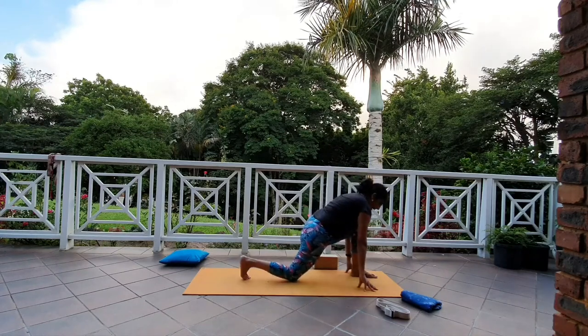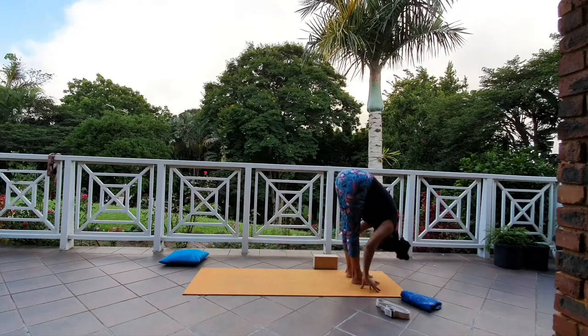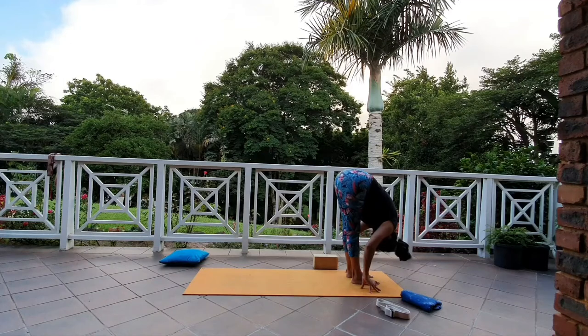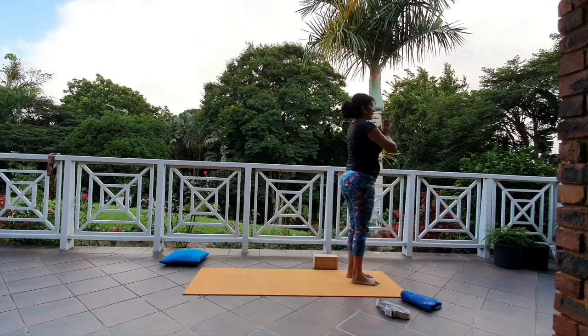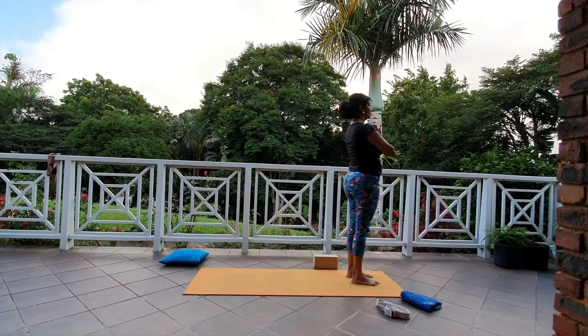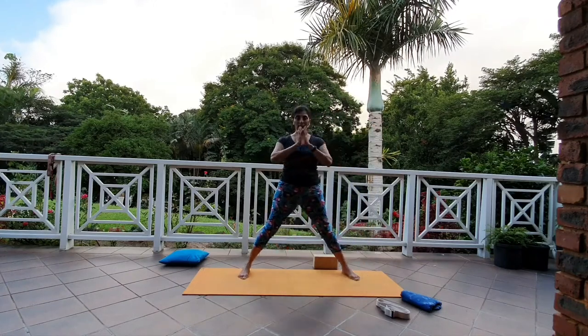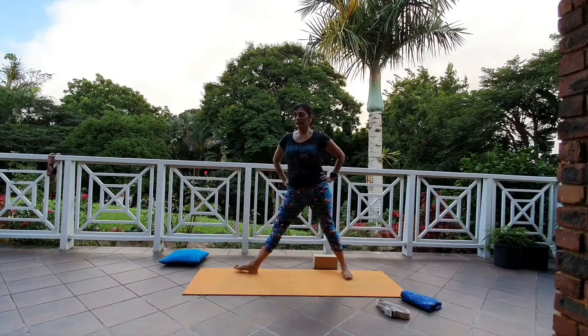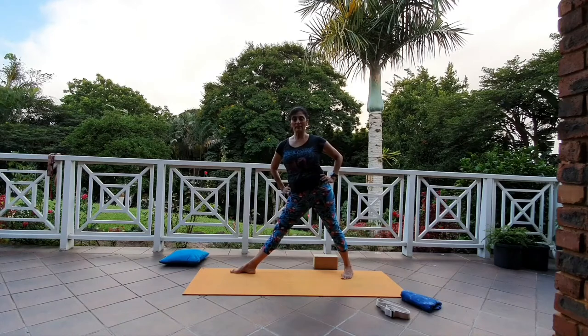Exhale. Bring the hands onto the mat. Take the front leg, back leg forward and forward, forward. Inhale, slowly come back into Tadasana. Exhale, step out. We're back in the center of the mat. This time we're going to level out the opposite leg. Your left leg, my right leg, we're mirroring each other.